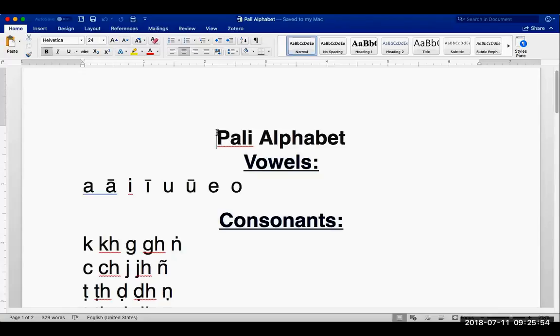This is the key for all of you to learn the Pali alphabet. The Pali alphabet is very unique because it doesn't have a script of its own. If you are a Sri Lankan, you will find Sinhala letters. If you are from Myanmar, you have Myanmar letters. If you are Thai, you have Thai letters. If you are Indian, you can read them through Sanskrit or Nagari letters. Cambodian, Laos, or Vietnam, even Chinese.